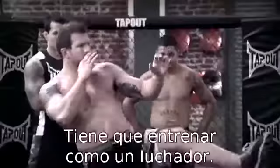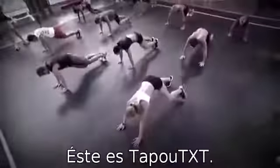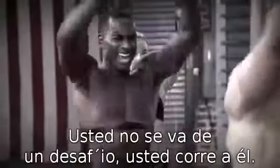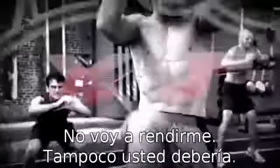You gotta train like a fighter. This is TapouT XT. You gotta come and get it. Come on, up, pop, pop. It's extreme training. You don't walk away from the challenge, you run to it. It had to be earned with sweat. You gotta check out his before and after. I load, I explode. Let's go. I'm not gonna quit, neither should you.